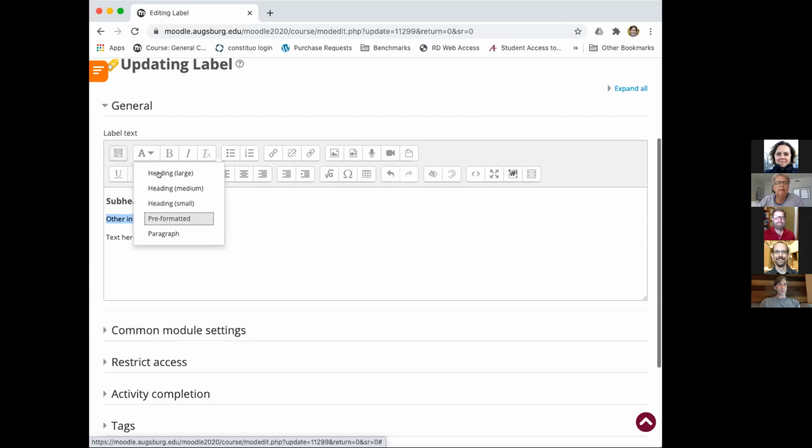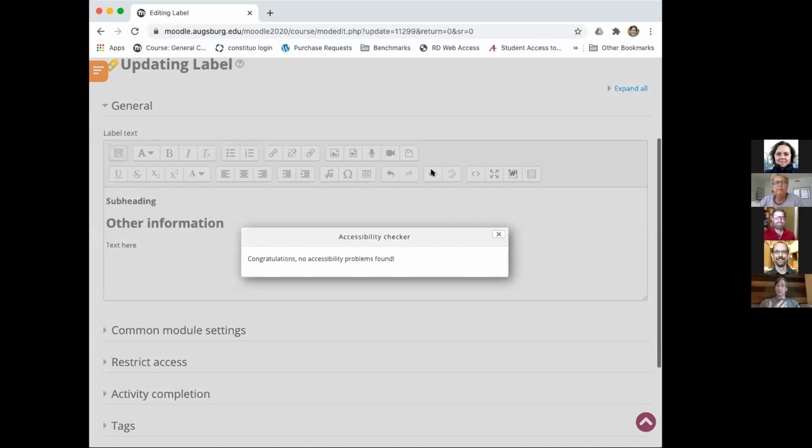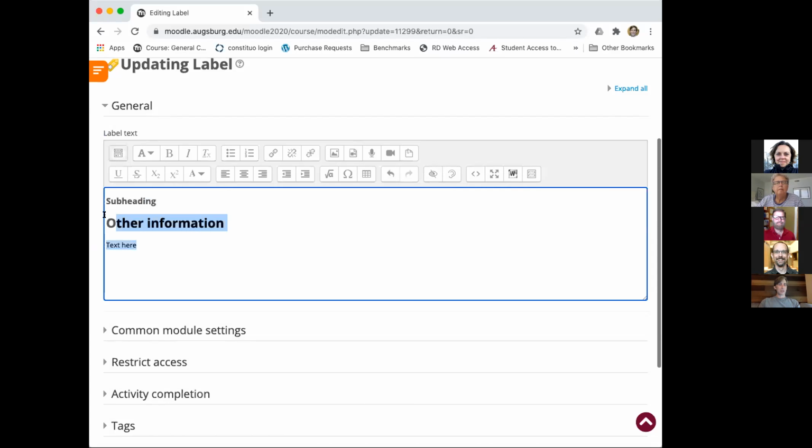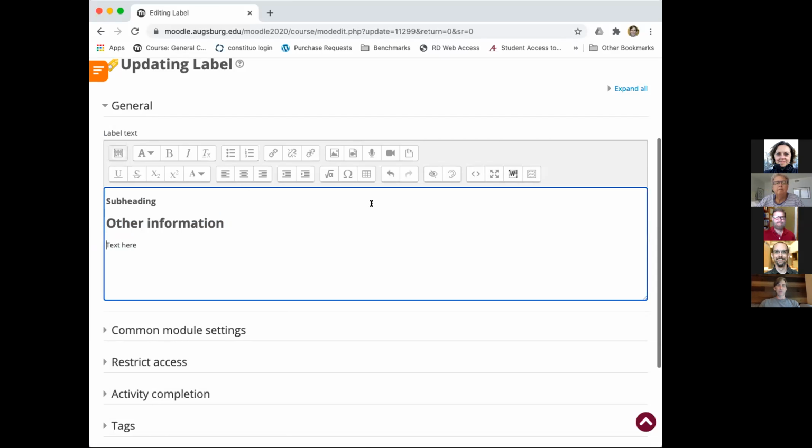And I'm going to do something maybe unprecedented here, which is put a larger one after the smaller one. And I'm going to use my accessibility checker here. So there's two items here. One is to just check all of my content. And it says there's no issues found. Maybe it's not being that picky for me, which is, I guess, fine.